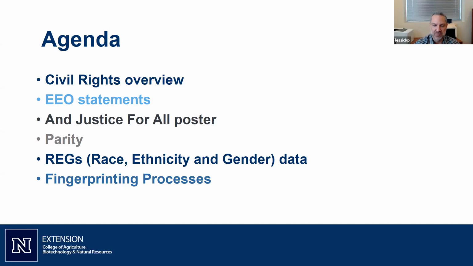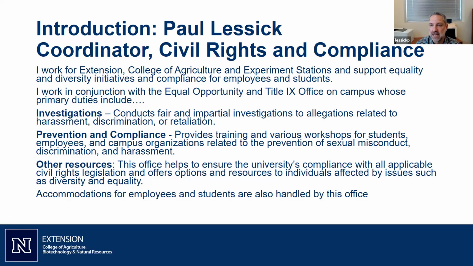As a quick introduction, my name is Paul Lessick. I've been with Extension going on 12 years now. I cover civil rights for Extension, the College of Agriculture, and the experiment stations. And I work in conjunction with the Civil Rights Office, Equal Opportunity and Title IX office on campus.